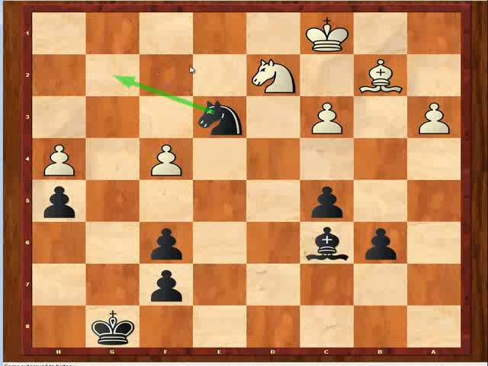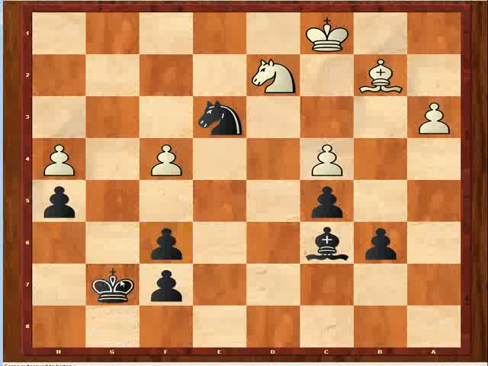I mean, if he tries c4, hitting this pawn, of course we just play king to g7, keep everything secure, and in fact the king may even come up and do its own damage. So black is just winning.